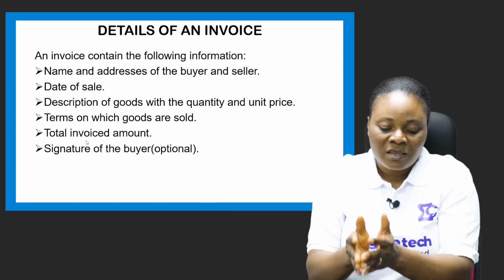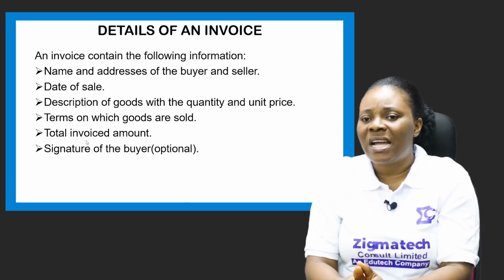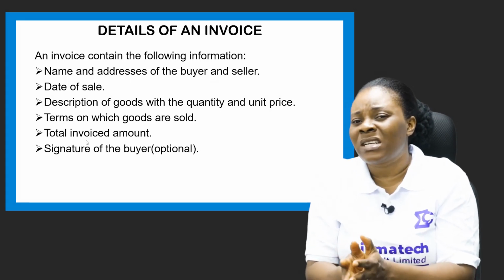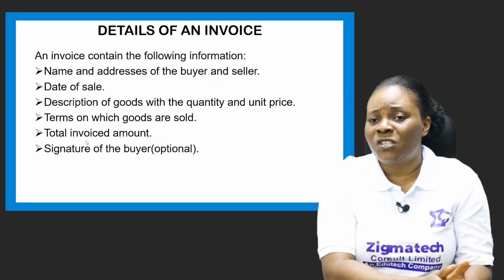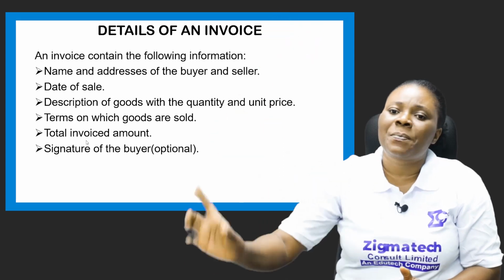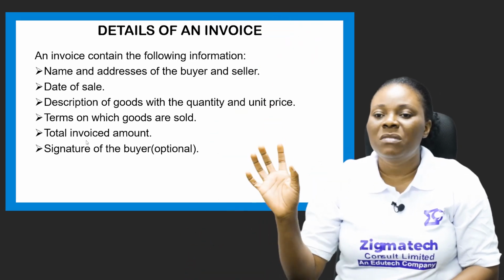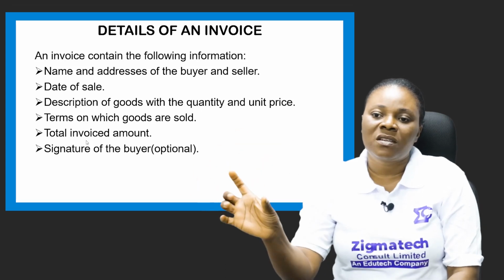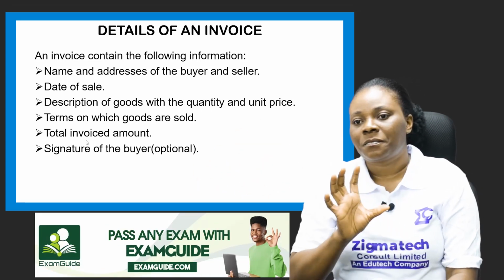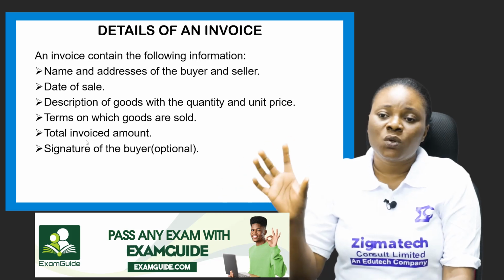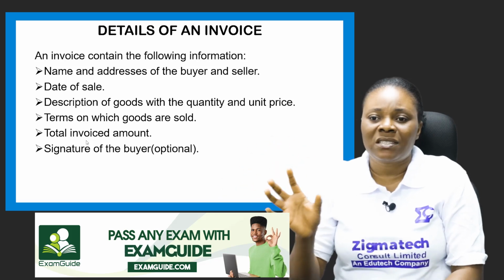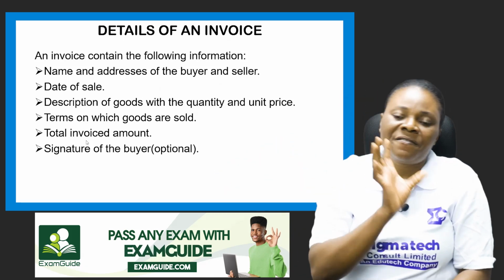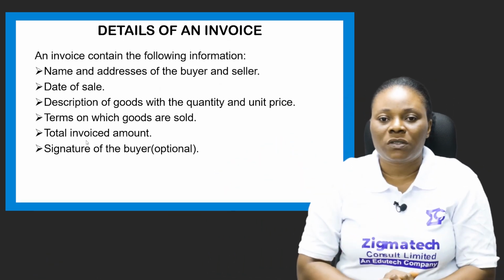So which means that if one television set is 200,000, and remember Mr. Uzo has ordered for how many? 5 television sets. So on the total price column you have what? 1 million naira. How did we arrive at that? 200,000 times 5, which gives you a total of 1 million naira, which means that the buyer is going to pay 1 million naira for the 5 television sets bought.